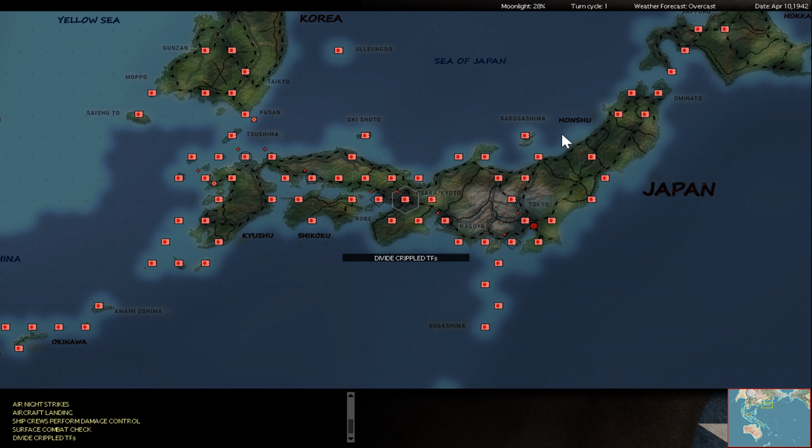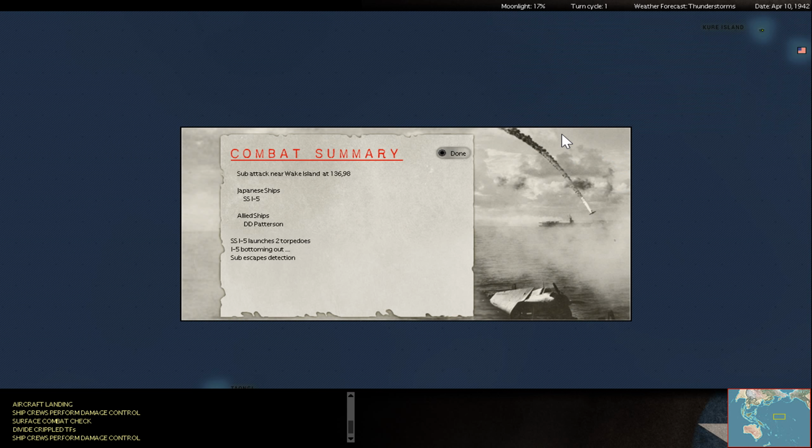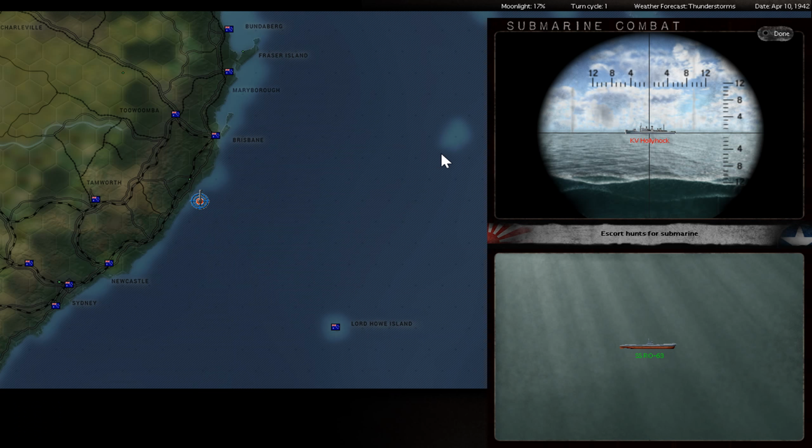So it was still a better kill ratio for me, but in the end the losses on my side were so horribly high that I made the decision to call back my carriers and return to Saigon, and maybe come back another day. So here, attack on Wake Island, submarine destroyers, nothing happens.